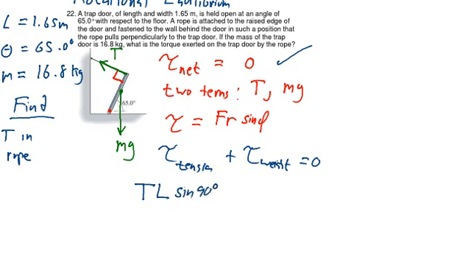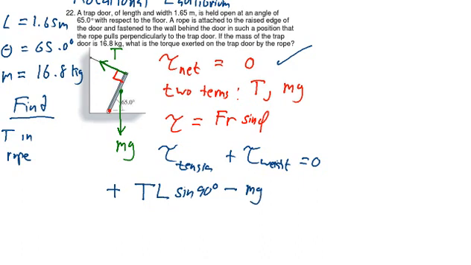And we see that if that was the only force that was acting on the trap door, it would cause a counterclockwise rotation, and so that term is going to be positive using our sign convention. And then the torque due to the weight is going to be negative because it would make the trap door rotate clockwise. So the torque due to the weight would be equal to the weight times the distance, which is now L over 2, because we pretend that the mass of the trap door is concentrated at its center of mass. And now we have to multiply by the sine of the angle between the trap door and the weight.